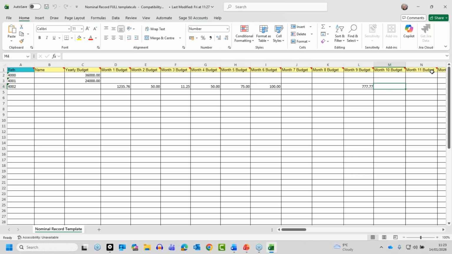But this is the template that you're provided with. So it'll have some colored headings at the top as well. The ones that are this aqua blue color indicate that you must enter something in that field. So if I'm importing some information, let's say I want to do 5,000 against nominal 5,000. Put my name in there. Now you would only need a name if you are importing brand new records. If all you're wanting to do is update existing information, which is ideally what you're doing for budgets, then you can leave the name blank. So the yellow ones indicate it's an optional field.